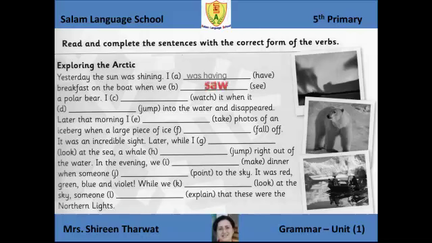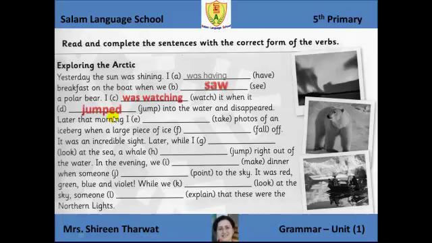Here we put the verb see in the past simple because this part is the second action which interrupted the first action. So we put the first action in the past continuous, but we put the second action in the past simple. Next, I was watching it when it jumped into the water and disappeared.